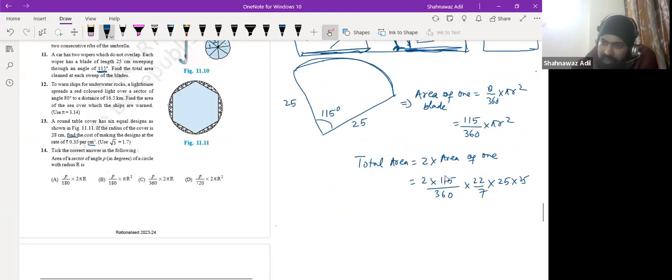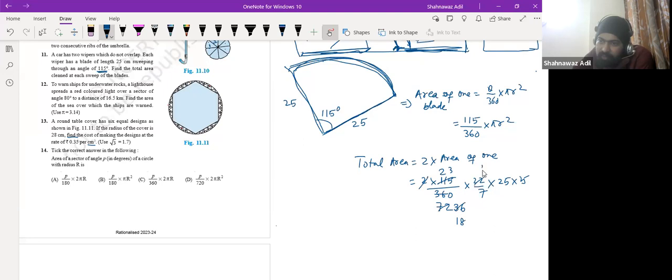This is 5 twos are, 5 threes are. They are saying that the length, yes, it's 25, right? So that is also the radius. This is the length that it is sweeping, right? The same length is being swept. So the length is the radius. Yeah, that is correct. So this is how much? 2 and then 36, and then this.